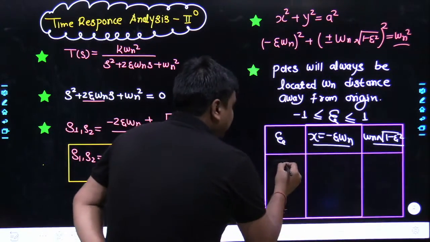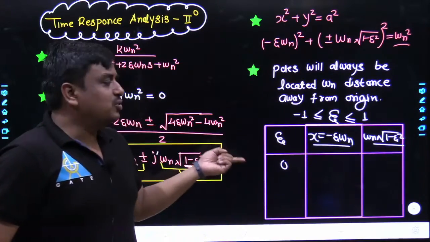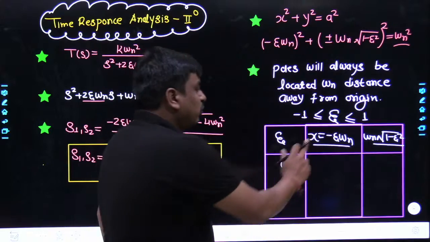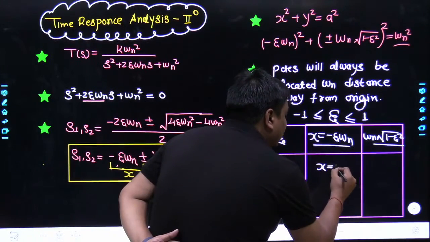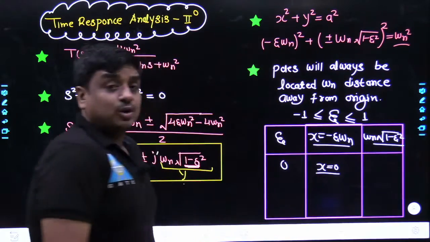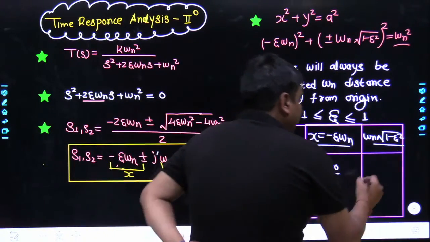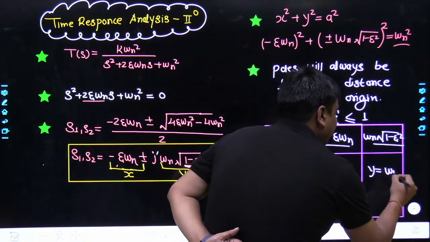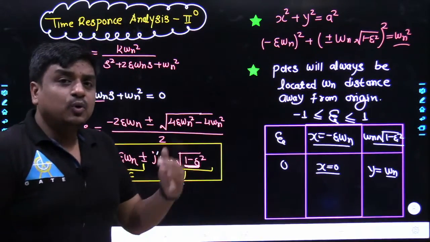Yes, at the very beginning, let's start with 0. Once I am keeping zeta equal to 0, you can see very well, once the zeta has been fed as 0, the 0 would get multiplied with omega n. Definitely the real component is going to be 0. And once I feed zeta equal to 0, you would be getting the imaginary component is going to be how much? Omega n.